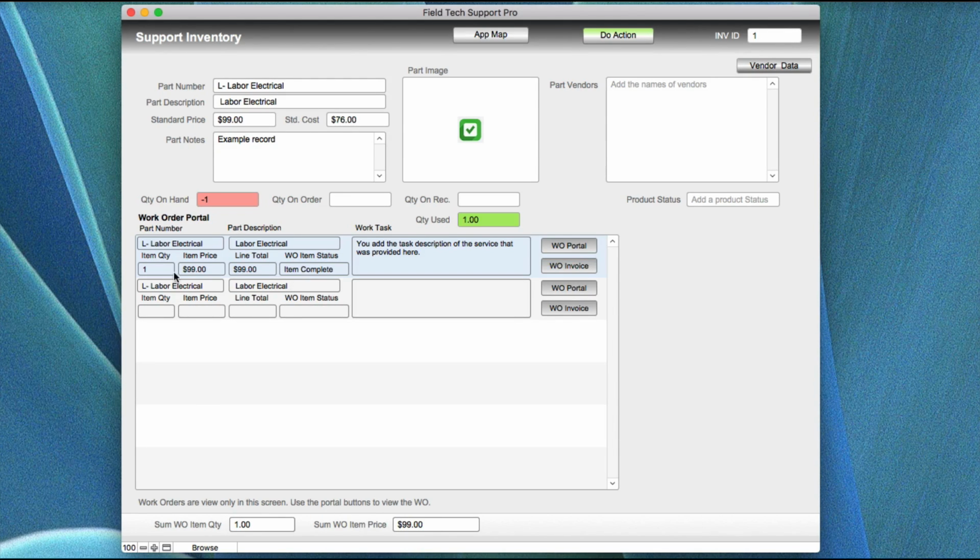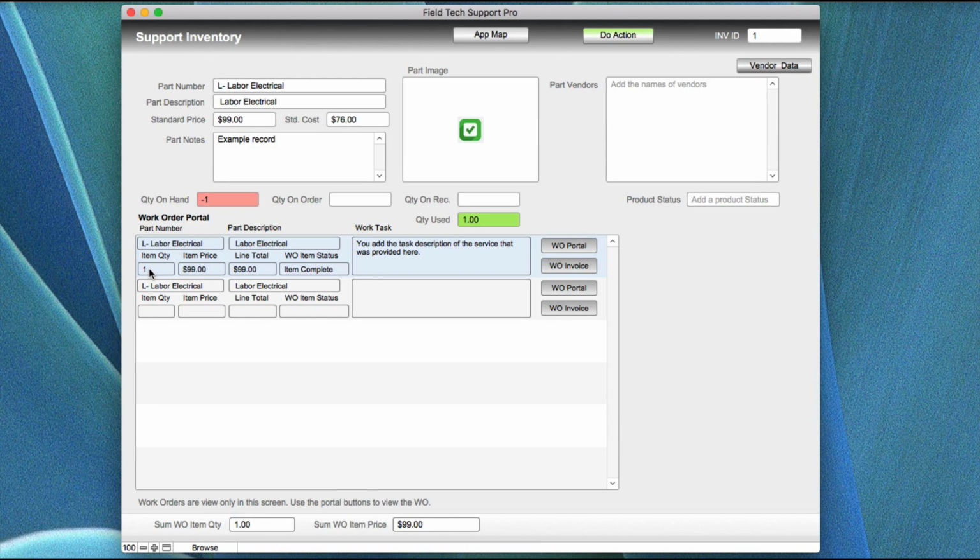And all this status stuff here is for review. And at the bottom, when you're looking at the item itself, it's important to understand that you can do trend analysis. If this was a product, and every time you bought a product, that would be something that you want to see: how many you bought, what people paid for them. This would summarize for all the records in selection here in the portal. It'll count how many times it's been used.